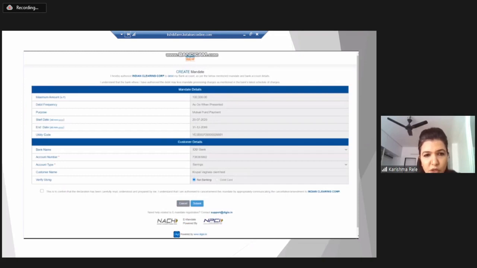Once you say submit, you're taken here. You input your OTP and your credentials, and then it will come up to this page. It will show you your mandate ID, your e-NACH ID, mandate amount. This is 1 lakh. So currently we have implemented it for 1 lakh.